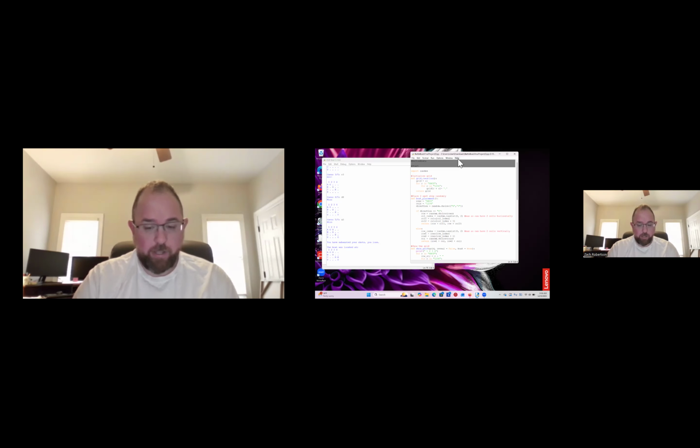A dictionary can be used to represent a grid in Python by mapping coordinate tuples to values. Each key in the dictionary would be a tuple, which would represent the coordinates, row and column, of a cell in the grid, and the corresponding value would be the content of that cell. A little creative troubleshooting there.